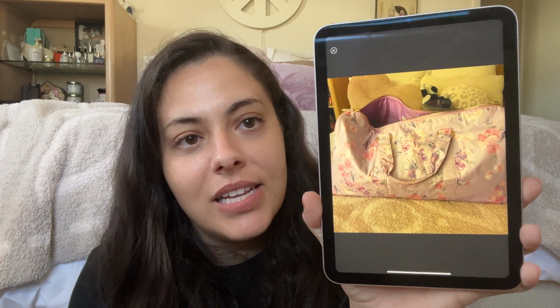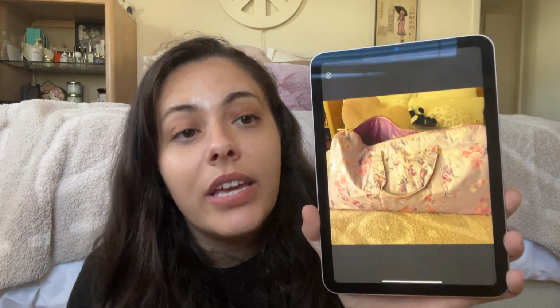Okay, this was a big one, and I had gone back and forth with selling it because it is a unicorn piece, and I got this literally right before the pandemic started. Got it in February of 2020 because I had so many trips coming up, and I thought I was going to use it, and that was the Love Shack Fancy duffel. This was the regular size duffel. It was humongous, and I never used it. When did I sell this? Let me see. I sold it in May.